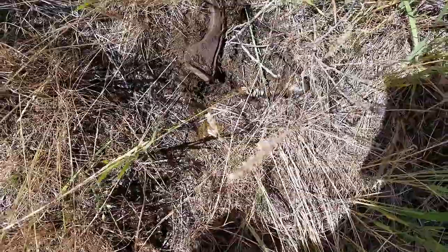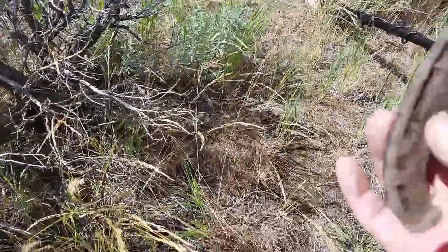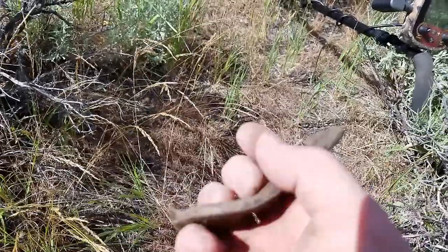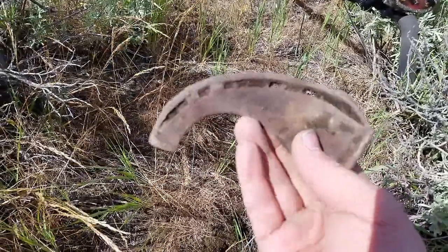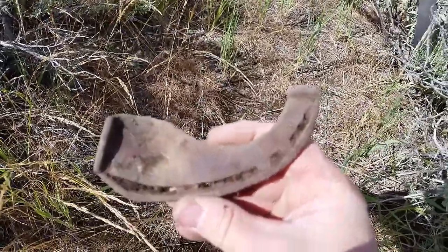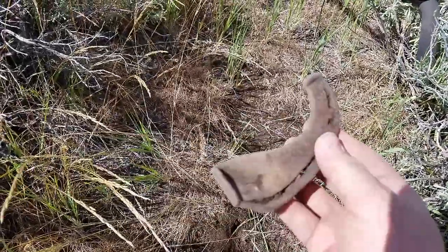Okay, this is actually a first for me. I know that you guys find these in other parts of the country quite a bit, and y'all probably even out here, but this is an oxen shoe. It's a nice one. I've never found one of these. Found plenty of horseshoes, but never an oxen shoe, so cool. I don't know if it's a keeper. I'm not going to take it on the plane with me, but it's good to finally have found one. Some old, poor, lonely oxen was out here in the 1860s pulling a mine cart maybe or something. I don't know. All right, on to the next one.